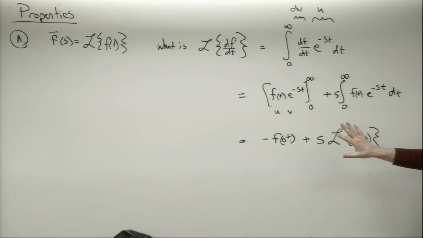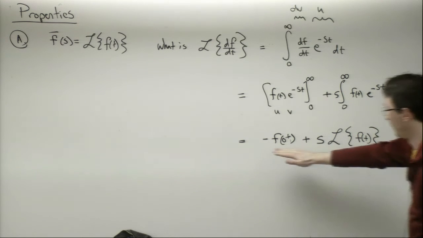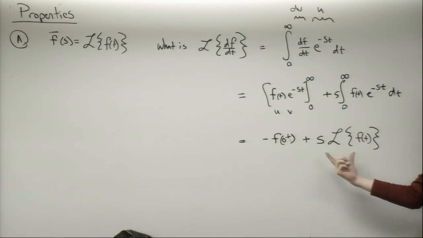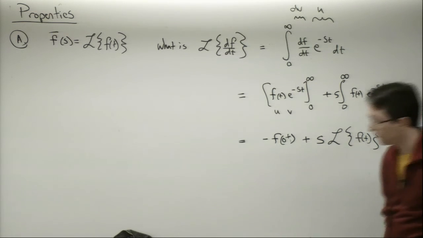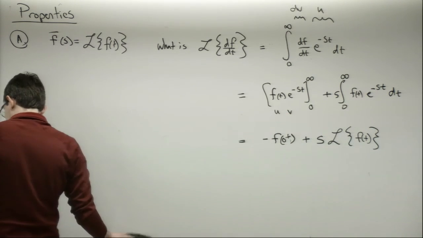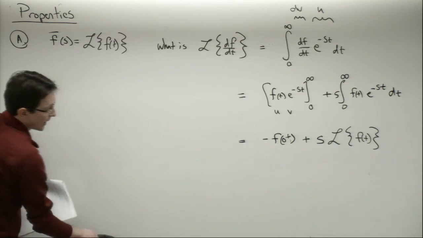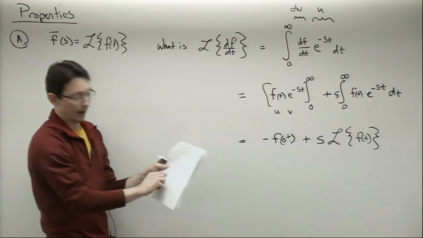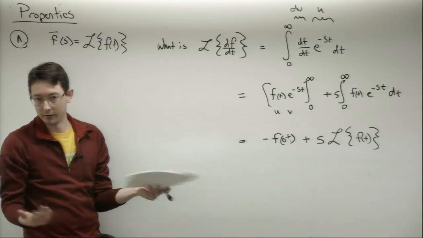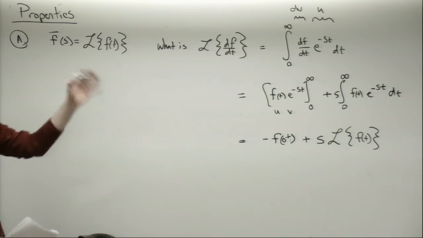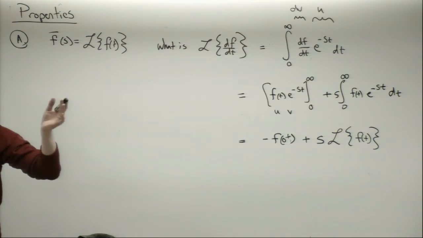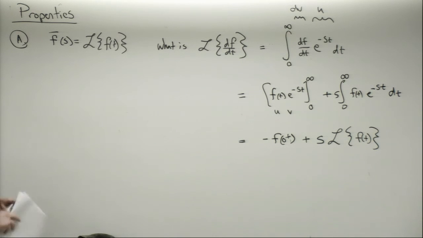Okay, does the derivative make sense? I mean, we derived it. It's like integration by parts, pretty simple. And it's very, very similar to the Fourier transform, right? This term is identical to the Fourier transform if my function f was well behaved and s equaled i omega. Okay, you can also do this for higher derivatives, and you just get more and more terms. You can check it out in the notes. Just please look at it in the notes. It's just integration by parts again and again and again, and it's easy, but it's also kind of horrible.